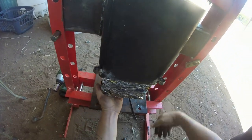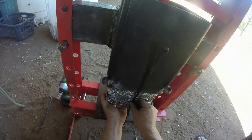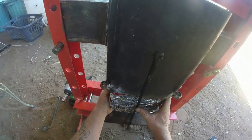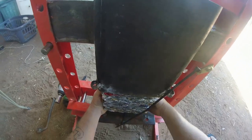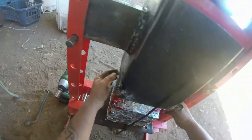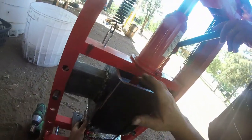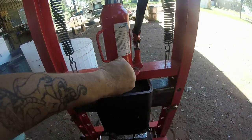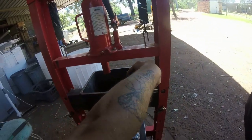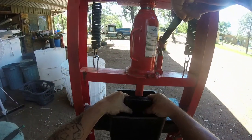Stop. Go. If I just let that go, it's just going to fall apart. As you can see, it just comes apart. Right, keep going. Whoop, no, because you're there. That's your stop point. Go again with this. Up the other way, pull that out. Put this way.